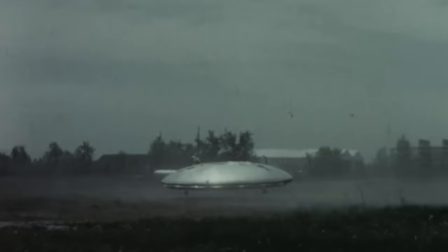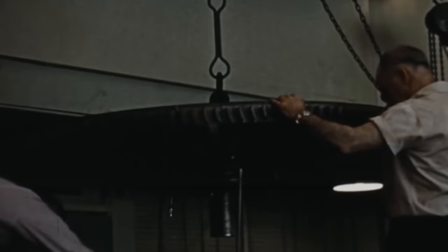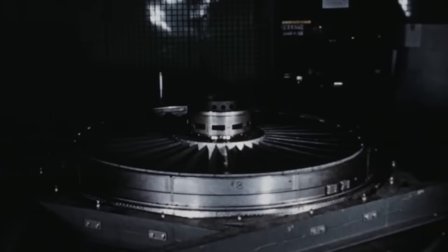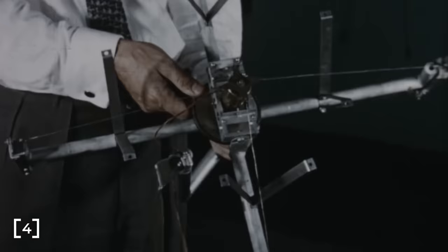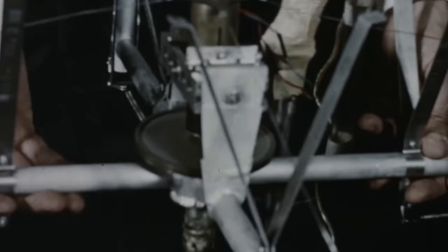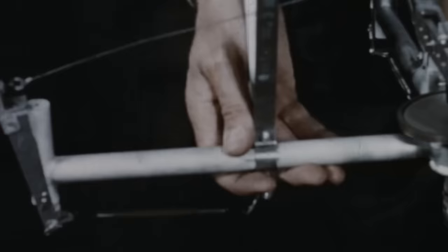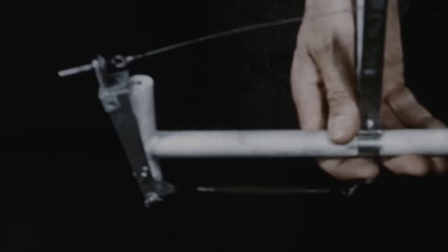Over the next year, the team worked on fixing this issue. The turbofan itself was intended to provide stabilisation through gyroscopic action, desiring to remain in a horizontal position. The engineers developed a system where they could couple this action to the controls at the outer rim of the aircraft. They did this by mounting the turbofan to a gimbal, allowing the Avrocar to freely rotate around the turbofan. If the Avrocar deviated from horizontal, it would cause linkages connected to the gimbal system to move and shift the control surfaces to correct the tilt.